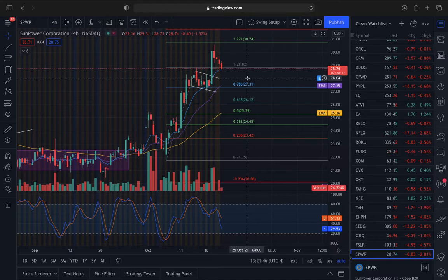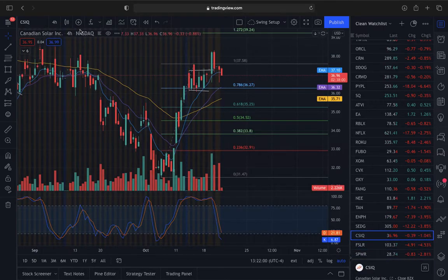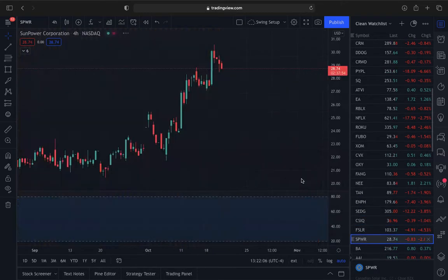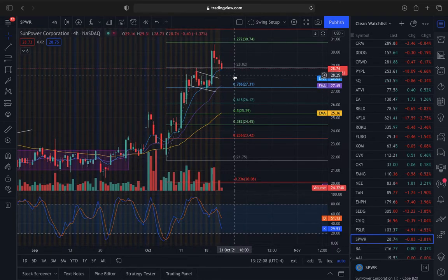So then I ran through all the solar names. The big solar names, Solar Edge, Enphase Energy, were already moving, but the smaller solar names were giving us a pattern. Canadian Solar, which is right here, CSIQ, if you don't know their ticker symbol, but then of course we capitalized on SPWR. These smaller solar names were bull flagging while solar was breaking out in general. So TAN, the sector ETF, showed us where the solar sector was going.